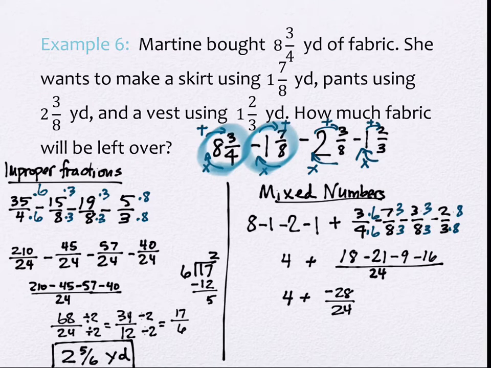This is something we haven't seen before. Part of my answer is actually in a whole number part, and part of my answer is actually in a mixed or in an improper fraction part, right? We are going to have to make up for that. It's got to be one or the other. But before we do, it might be helpful to recognize that 28 and 24 both reduce. What do they reduce by? 4. So they'll both divide by 4. So I'm going to start here by dividing these by 4 before I worry about consolidating my two numbers. So I have the 4 at the beginning, and then I have negative 7 on top, and I have a 6 on bottom.